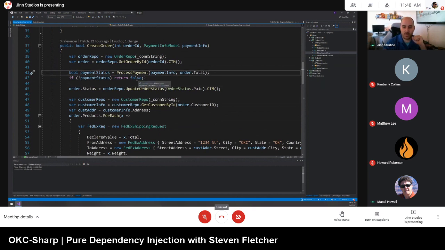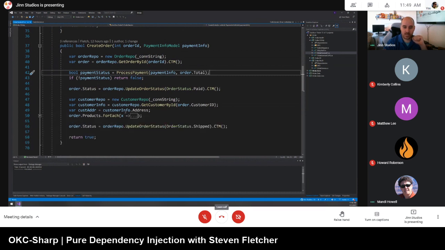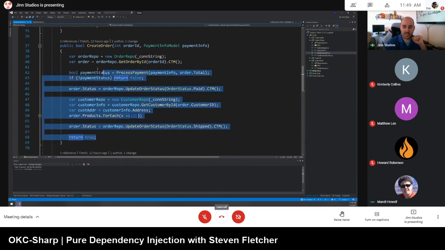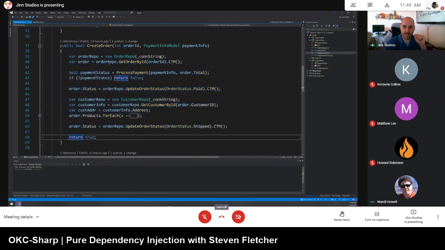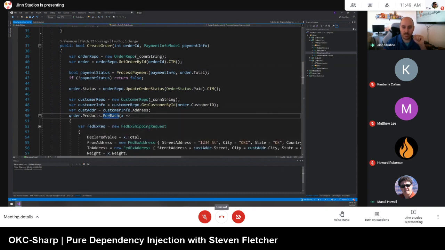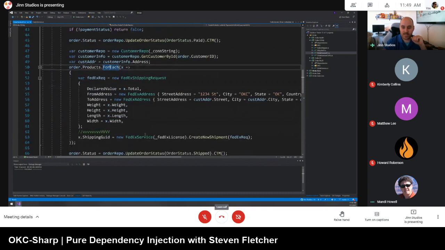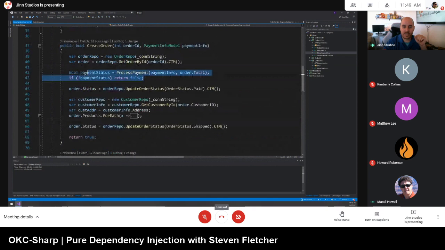So I'm going to assert to you that this method is not testable as far as unit tests go. At least there's no value in tests. All I'm doing is assignments and a for each. For eaches, depending on what you're doing in them, are typically testable. In this case, I have a dependency on a third party, and that's going to get mocked out, and I'm not going to go into that right now. But this is something that I'm going to tell you is not testable.